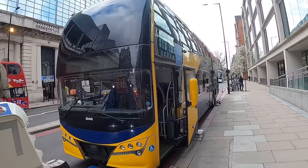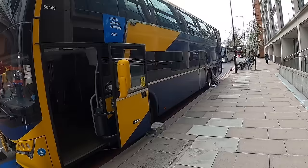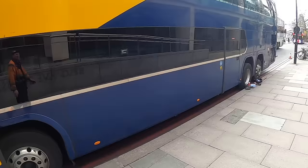Hi, it's Steve again. I'm outside Victoria coach and bus station in London. I've got a three axle Volvo Plaxton coach. It does still run a bit.